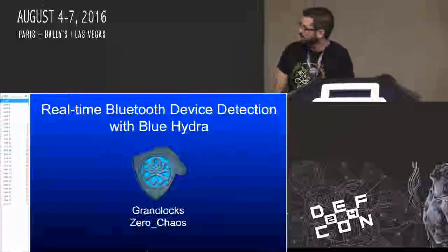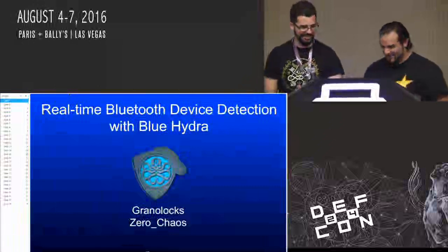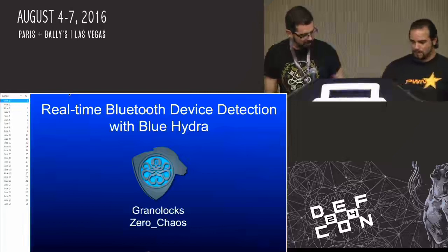As you may have guessed by now, this is real-time Bluetooth detection using Blue Hydra. It feels very real-time, doesn't it? We're gonna go a little faster than we'd planned, so we're gonna jump ahead here.